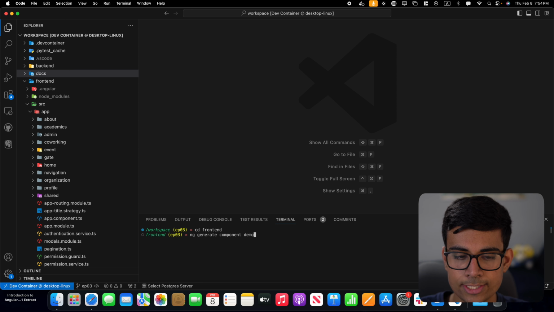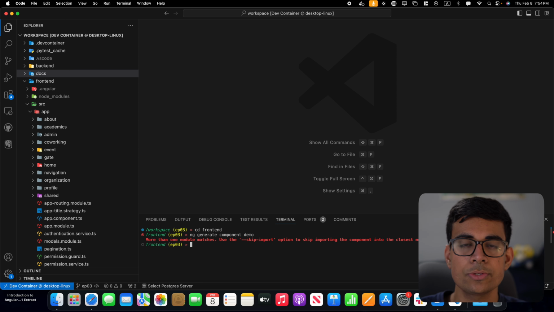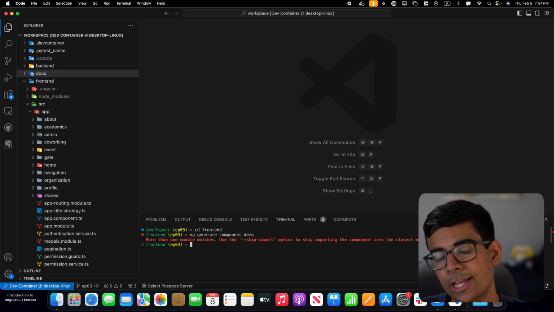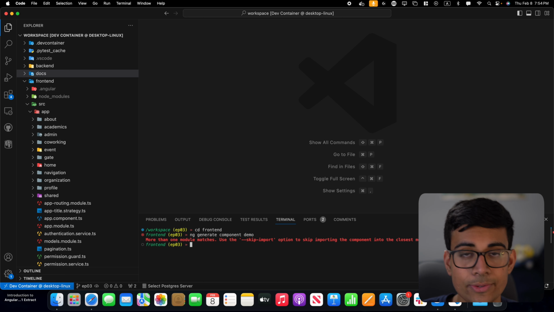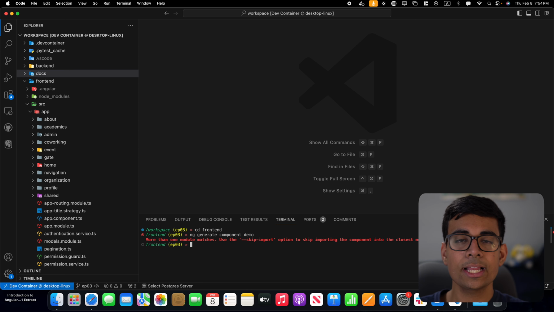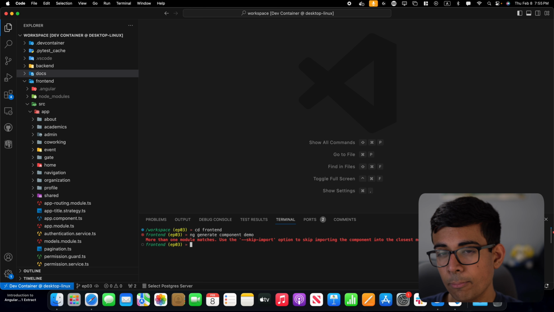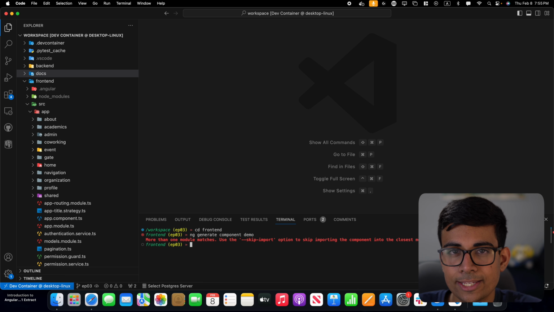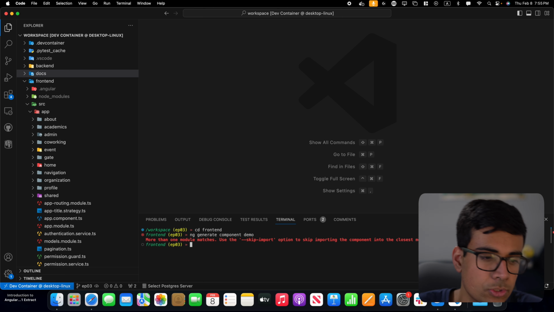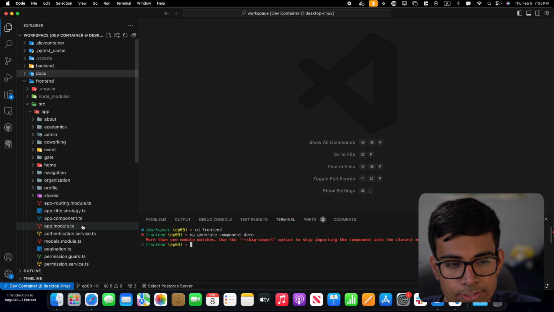Now you'll notice when I press enter here that there should be an error that shows up, and it says that more than one modules match. And this is a feature of the code base that we have and is something that we'll be talking about a lot more in depth later. So you do not really have to understand how modules work right now. But basically, the module that our code is going to be contained in for EXO1 is going to be in the standard app module. And app module, you can see, is a file down here.